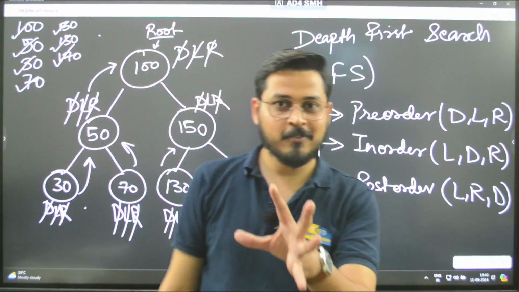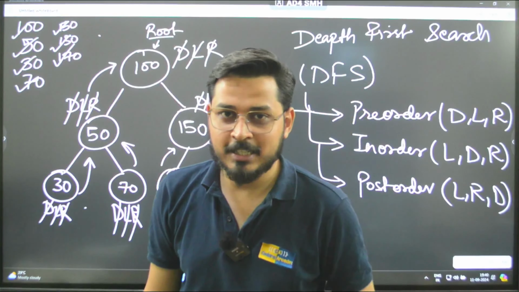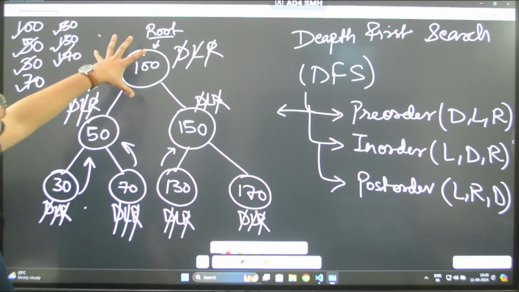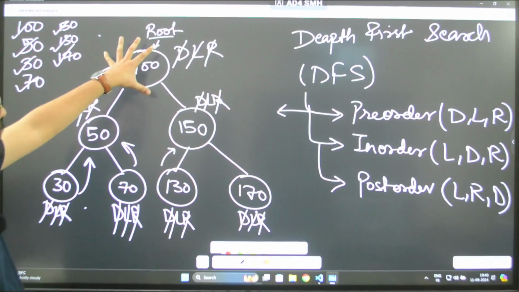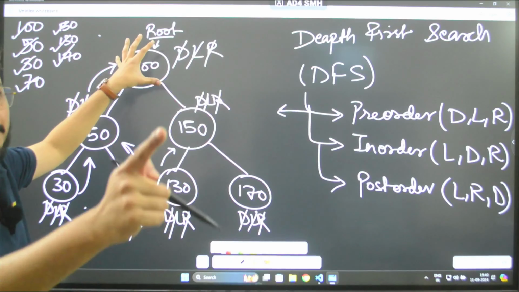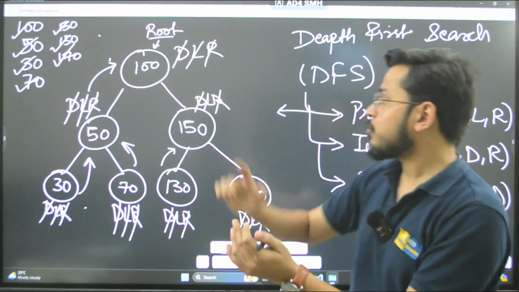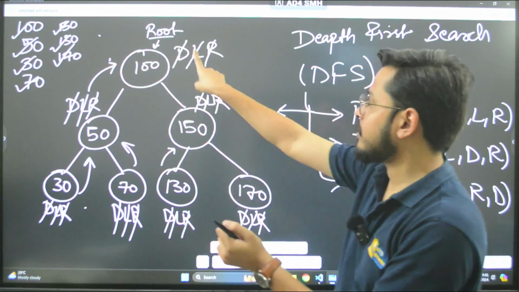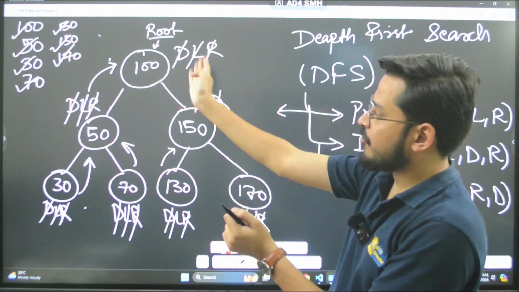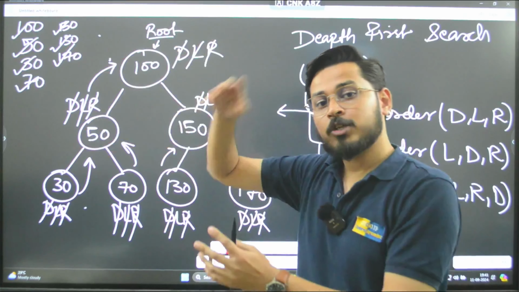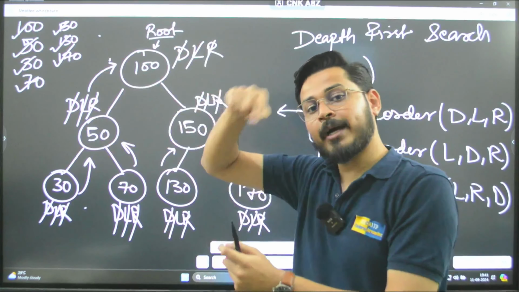I hope this is very much clear. Observe one thing here, that we are accessing the data first. Wherever we are standing, there the data is being accessed first. So as soon as you access the data, you print the data into the answer. Then you went to L. L means left. Again, as soon as you move on to another node, you again say data, left, right, and then cut that data because data is accessed first.